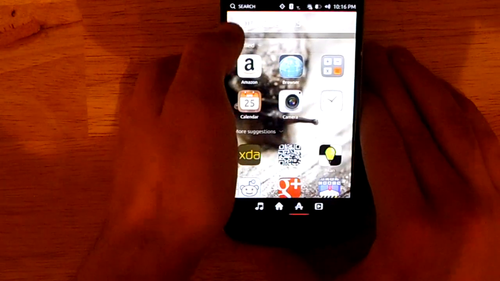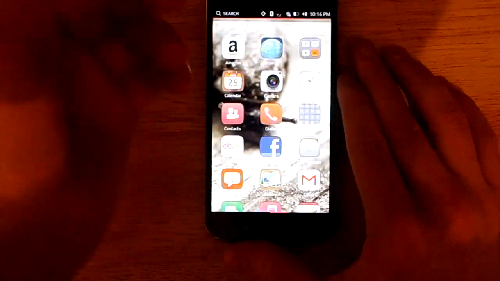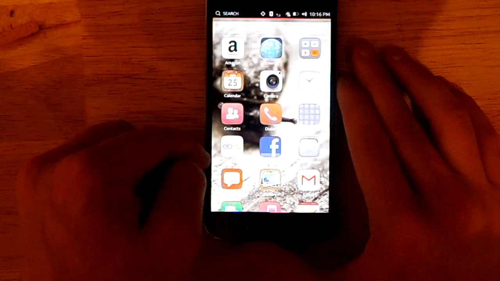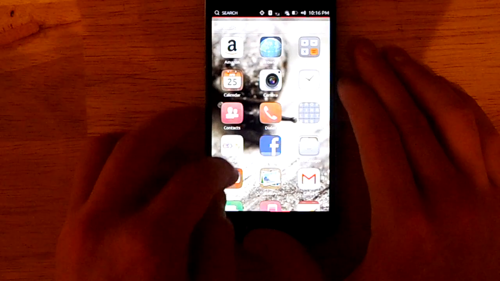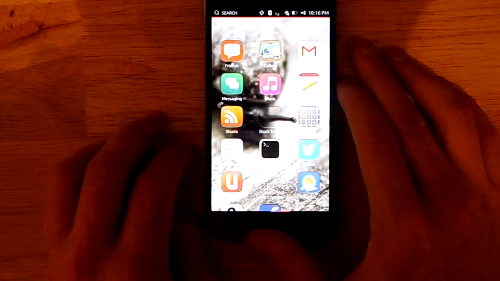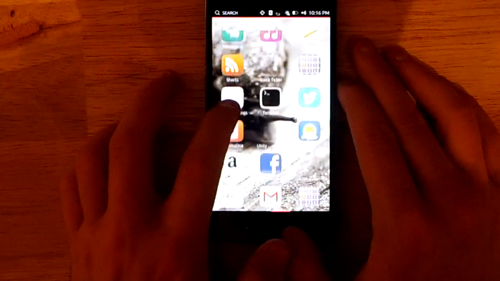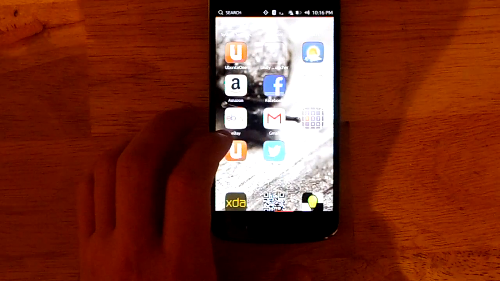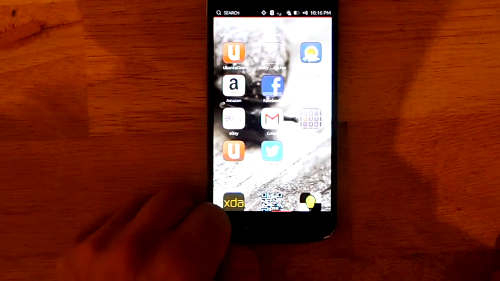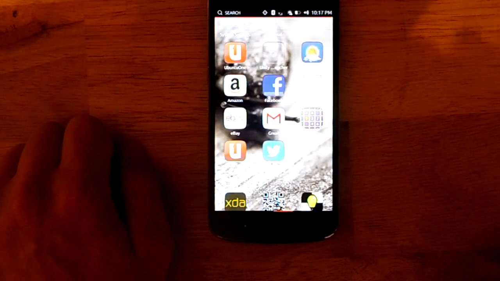If I swipe here and go to applications, the installed tab, and it all opens up. So Amazon, browser, calculator, calendar, camera, clock, contact, dialer, drop-in letters, eBay, Facebook, file manager, friends, gallery, Gmail, messaging, music, notes, shorts, stock tracker, Sudoku, system, terminal, Twitter, Ubuntu One, Unity Launcher, weather, Amazon, Facebook, stock ticker, eBay, Gmail, Sudoku, Ubuntu One, and Twitter. And yes, I know I said some things twice, but it's because they're on there twice. Whew! That was really difficult to say in one breath.